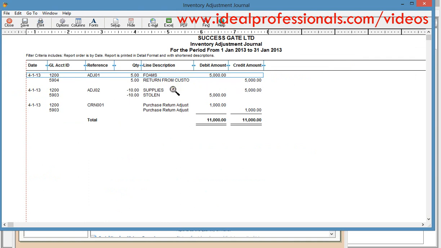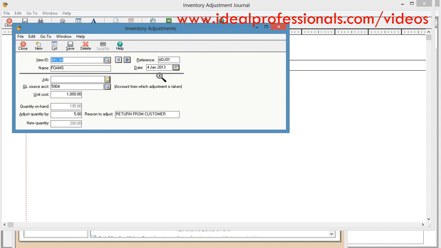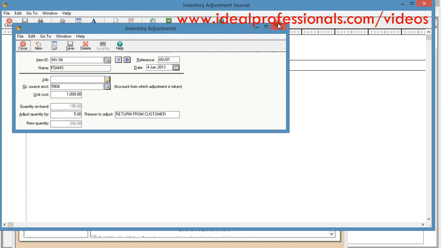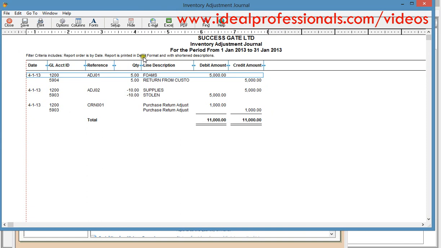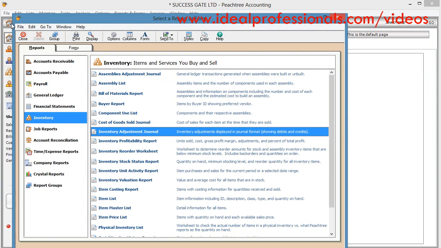So I can also see detail. If you want to see the invoice or the journal that was used to post a particular transaction, you can just double click on it. Then it will take you to the inventory adjustment that was used to post the particular transaction. Let me close that. Let me close this also.